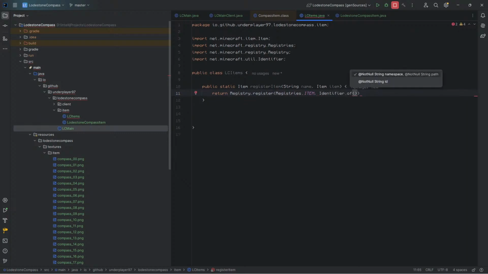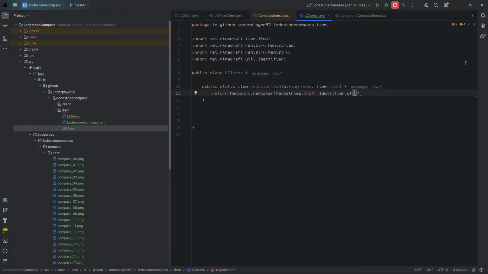Identifier.of. Now here's the interesting thing about newer versions as well: there's Identifier.of, and then there's identifier, new identifier. It gets weird sometimes. Okay. So Identifier.of, and then let's see.